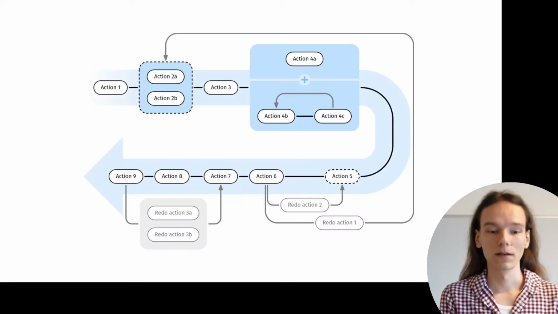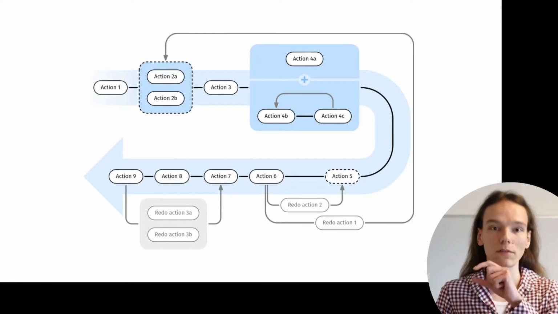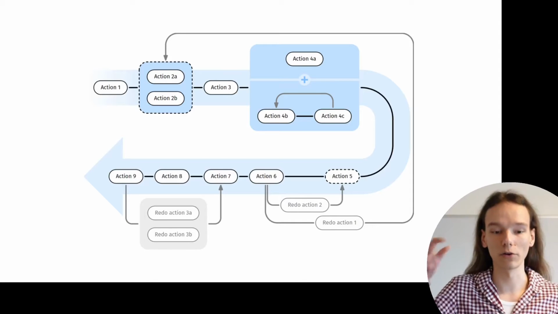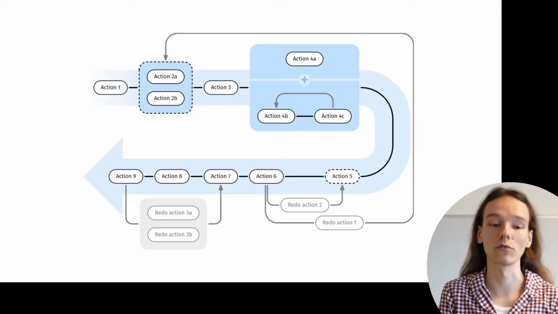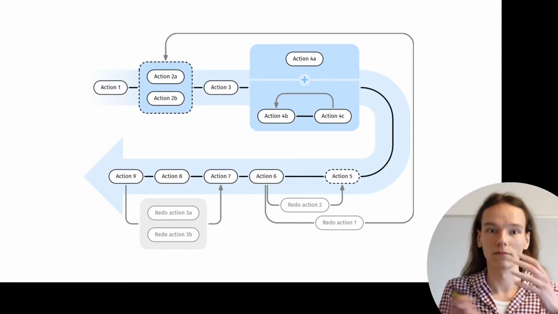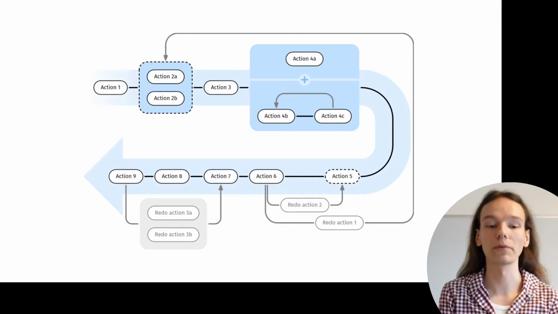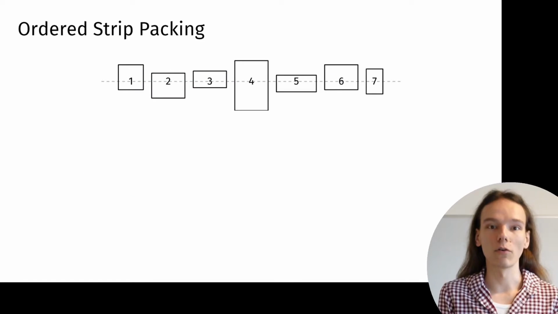This is a well-known problem, it's NP hard, but in some cases we need a slight variation of the problem. For example, some time back, some of the same co-authors investigated drawing process drawings like this one. And a process drawing needs its steps laid out in order from left to right, and then in several rows. But of course, in this case, if all the rectangles get jumbled up, it's going to be not a very readable diagram. So we need a variation of strip packing here, which we call ordered strip packing.